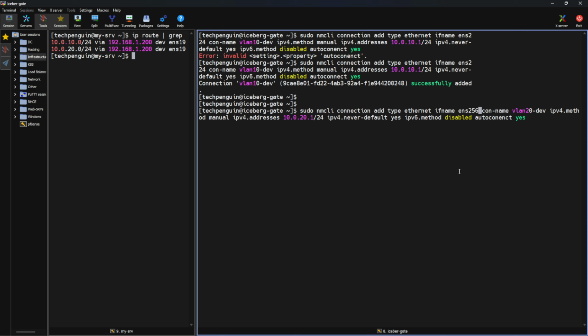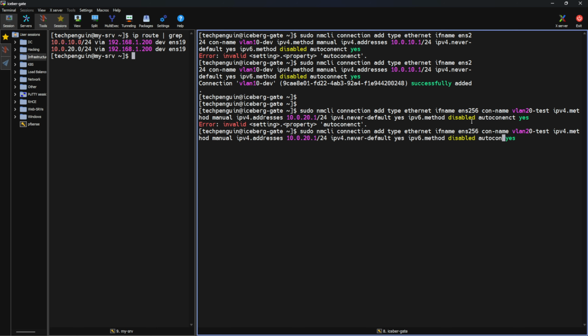Sudo nmcli connection add type ethernet ifname ens256 con-name VLAN 20-test ipv4.method manual ipv4.addresses 10.0.20.1/24. Okay, that all looks good. So let's go ahead and hit enter on that. So that should work. Invalid. Autoconnect again. I keep forgetting. Autoconnect. Okay, so that works.